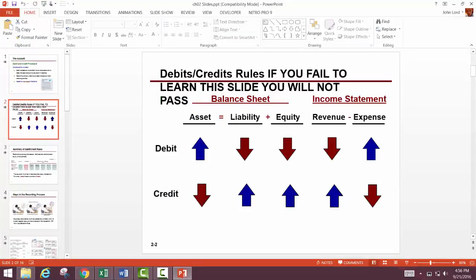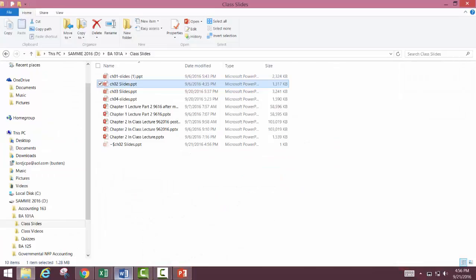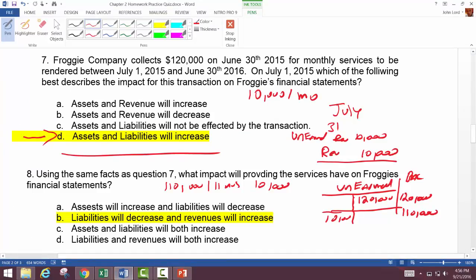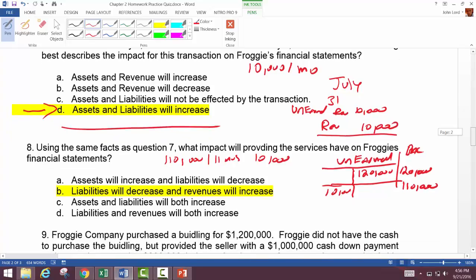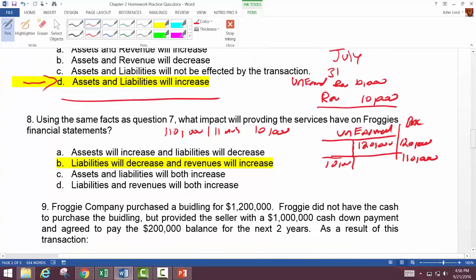Okay, do we have this slide down now? Okay, so if he's earned revenue, I'm not going to debit revenue. I'm going to do what? I'm going to credit revenue to increase the revenue, right? Okay, good. So I'm going to come back then to this problem, and I'm going to ask the question again. What should I do on August 30th when we have earned that next month's revenue? Credit. Good. I'm going to credit the revenue, 10,000. And I can now reduce that liability by debiting the unearned, can't I?